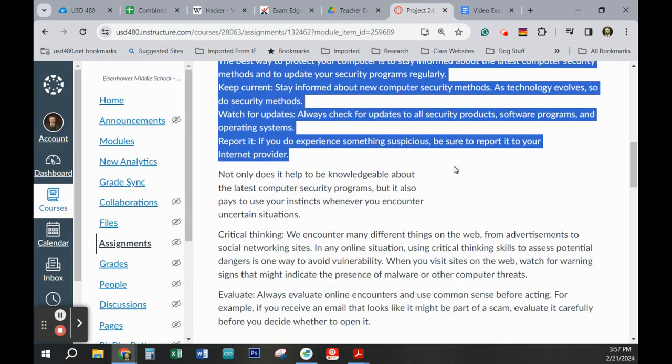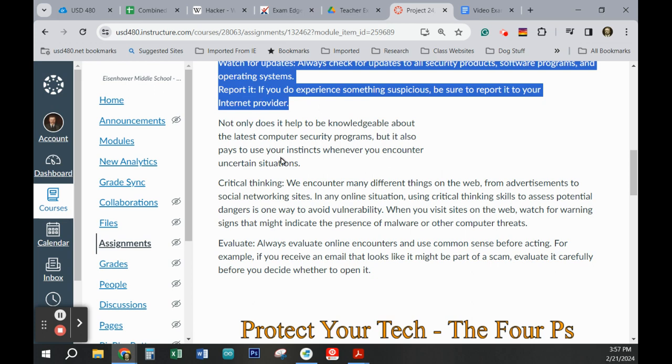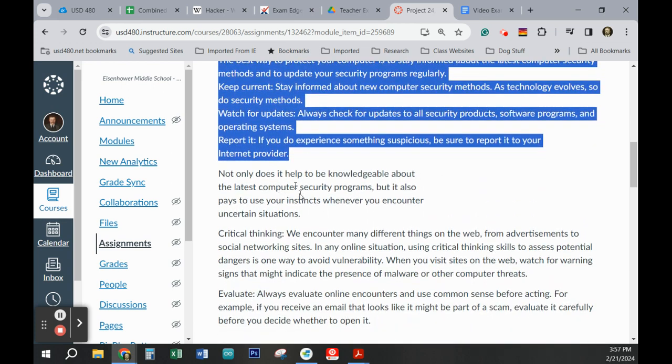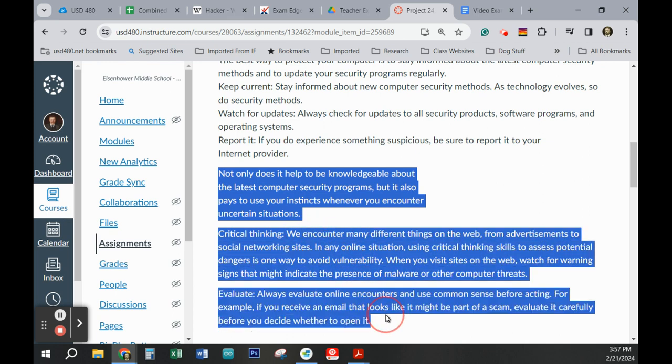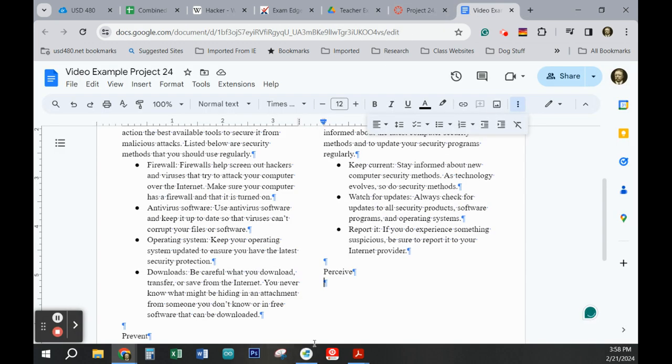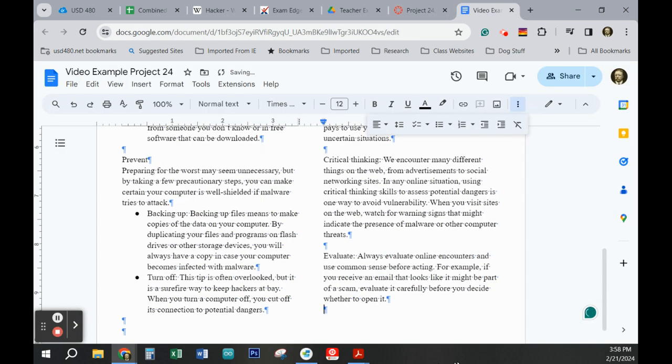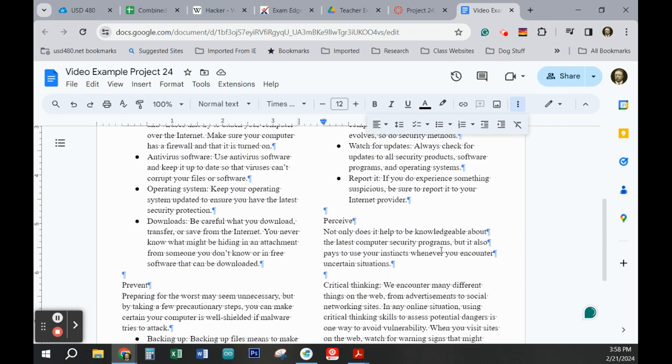Again, I'm not spending a lot of time talking about the computer side of the stuff. This one here, we can already see we're going to have to do some cleaning up of that paragraph. That'll be okay, though. So let's just go ahead and select the rest of this. Control C. Come back over to the assignment. Control Shift V. Again, the reason we're using Control Shift is just so we don't have to deal with changing a lot of the font.